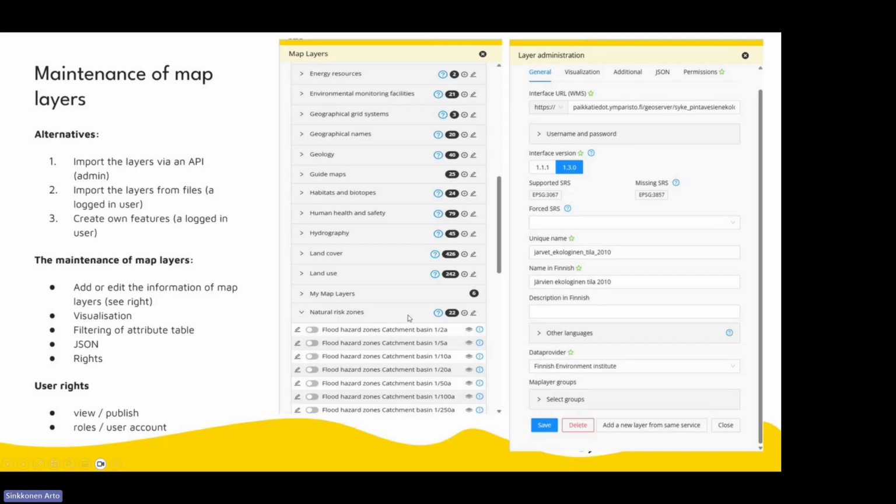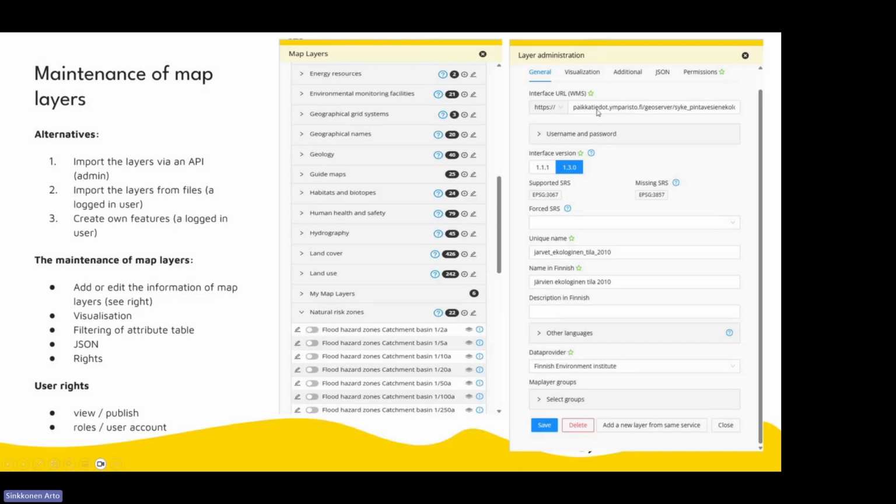There is also the question of how to add a new layer, and there are a few steps. I'm not going to go through those in detail, but one ends up in this window at the end of it anyway. Here we have bitmap, meaning WMS layer.